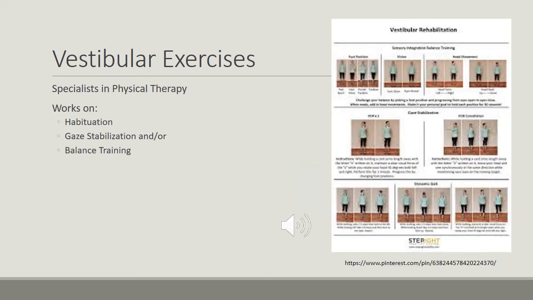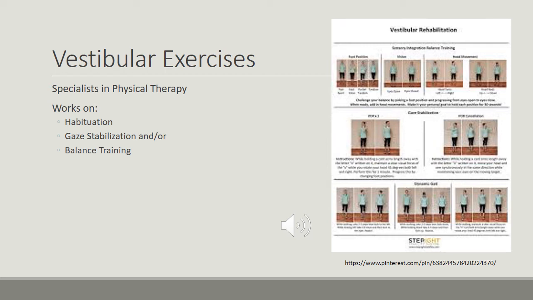So with those proprioceptive exercises and the visual retraining, the vestibular therapist might be able to help you with that as well, along with a couple of other therapists, like traumatic brain injury and things like that, that work on the control of the head and neck. But vestibular exercises can be done with a vestibular specialist in physical therapy that works on the inner ear coordination. They work on 3 different things: habituation, gaze stabilization, and balance training. So it combines everything: that proprioception, body awareness, our head movement, and becoming adjusted to our head movements without becoming dizzy or feeling off balance. So this is somebody to potentially look into.